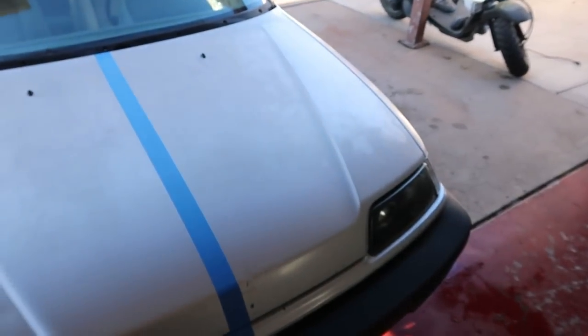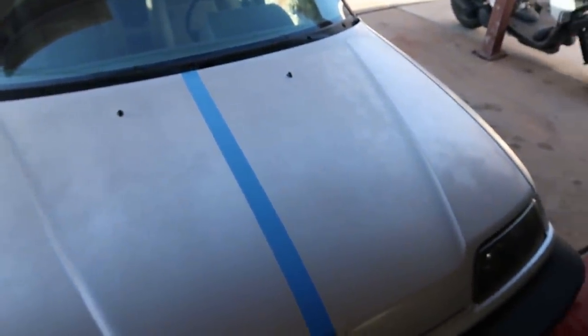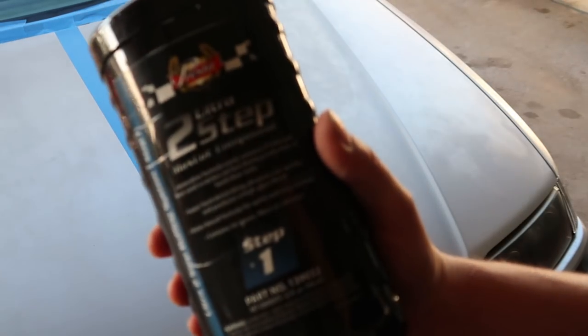I'm about ready to run out of sunlight. It doesn't look like it, right? But it's like 6 o'clock. So the sun will be down in probably an hour-ish. I'm going to try to hurry. So let's go ahead and get this half of the hood knocked out so we can see what our result's going to look like. Starting off with our step one.